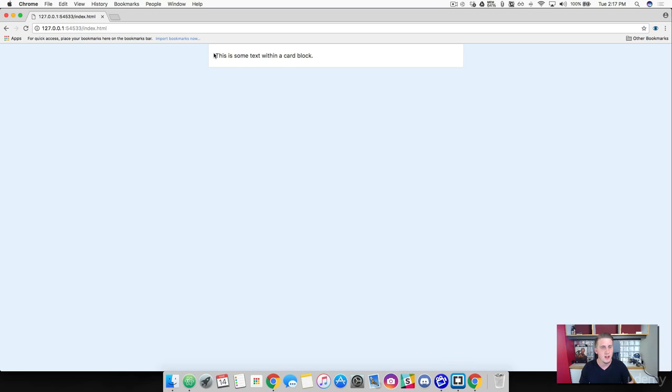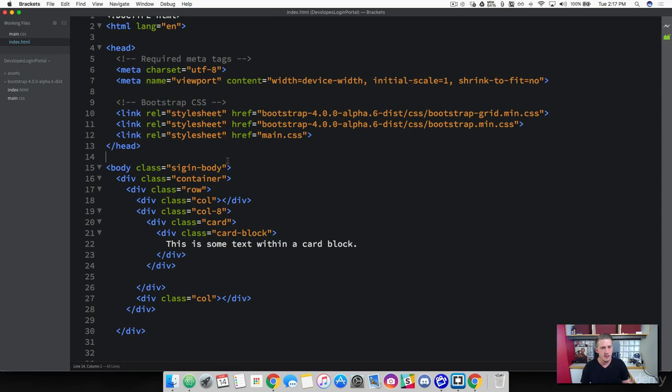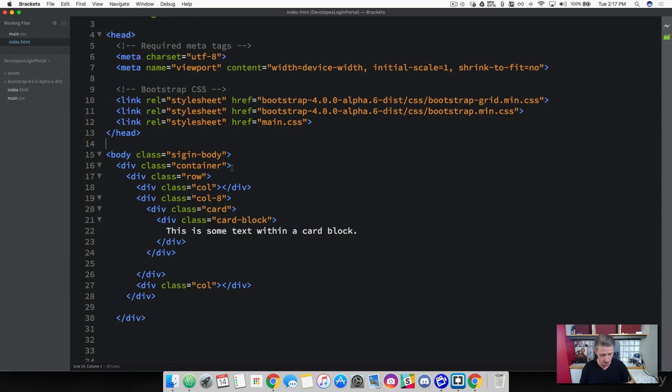All right, cool. So now the next thing we want to do is take this card element and move it down so that it's going to be in the center of our project, okay? So come over to Brackets and back to the index file, and let's think about how we want to move this down, okay? If I grab the card element, the way that I'm going to do this is we're going to add a margin to the top of our element here, so it will push it down from the top of the screen into the center.